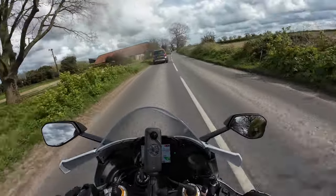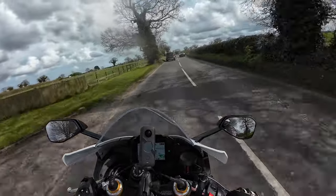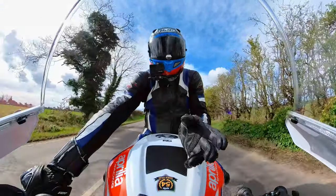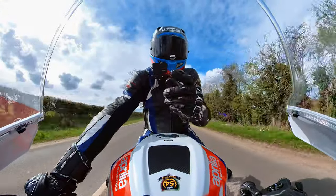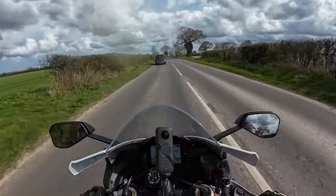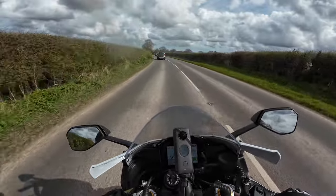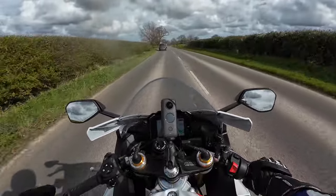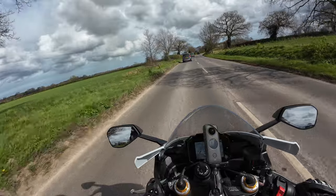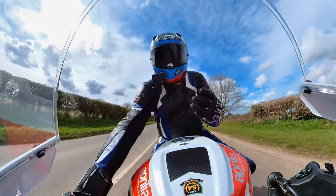Number two: there's no fuel gauge on this bike. You spend all that money on a motorbike and we're in 2024 — there's no fuel gauge. What I've been doing is resetting the trip counter and clocking up about 100 miles before refilling. From what I've heard, you don't get long when the fuel light comes on, and the last thing you want is to be pushing this bike to a filling station.